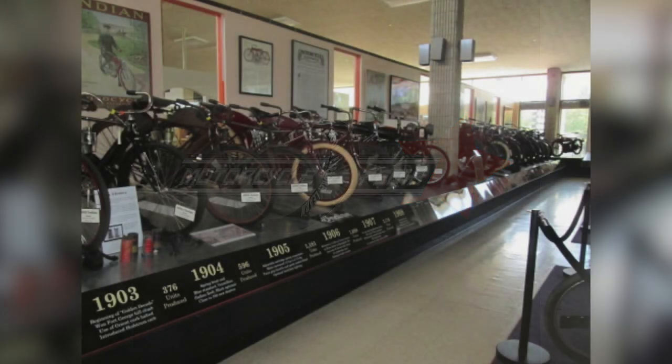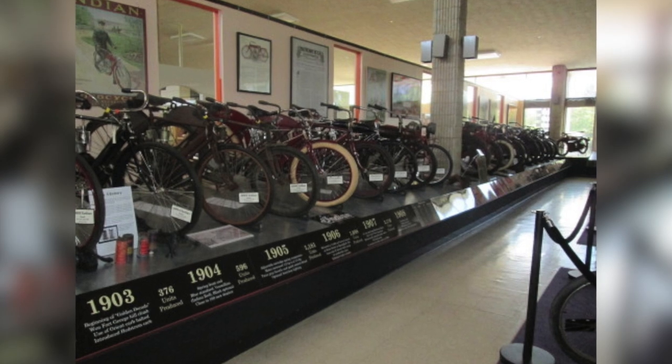The Indian Room covers 1901 through 1953, all the Indians made in Springfield, Massachusetts. Teddy is the motorcycle kingpin from V-Twin, and he has the old Motorcyclopedia Museum here. Of all the museums I've ever been to, this one has tons of gold. If you don't come down to the Motorcyclopedia Museum and see everything — we're sitting in the Indian Room right now — there are so many cool Indians around here. You could spend a day just in this room.